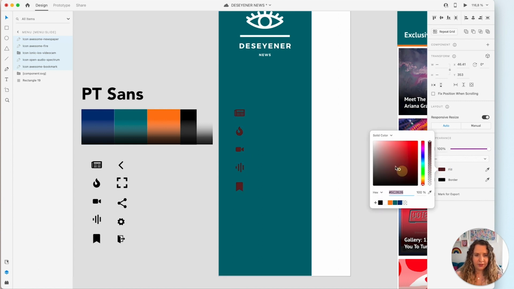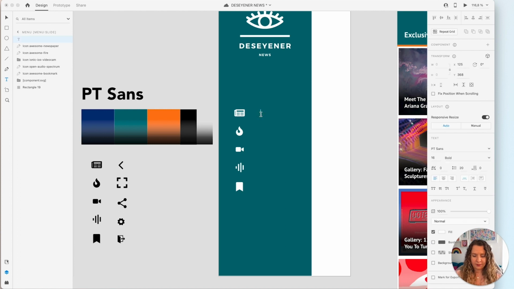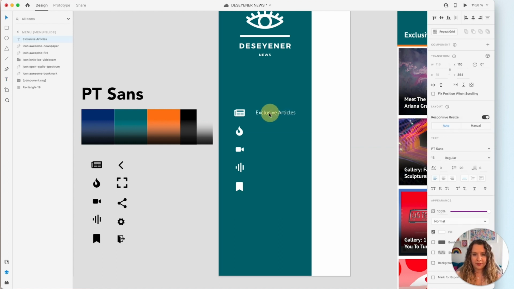So we're going to change them to be the white fill color and add some labels. Don't need them to be bold. I think 16 is about the right font size. So created one.